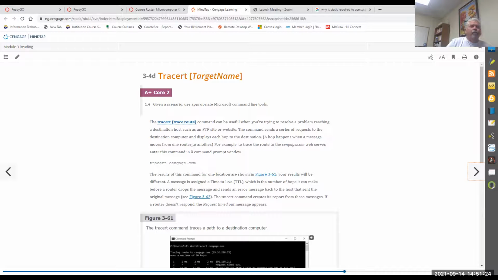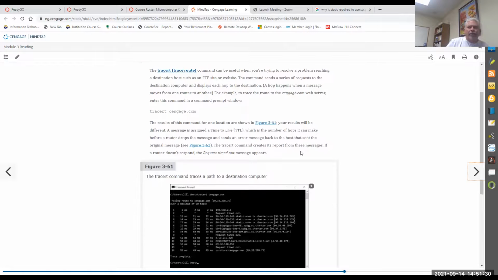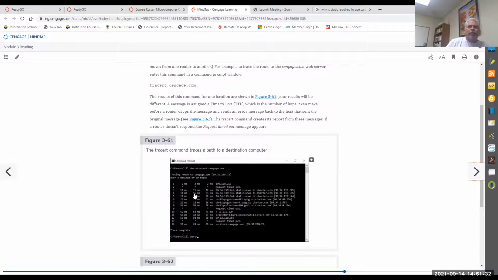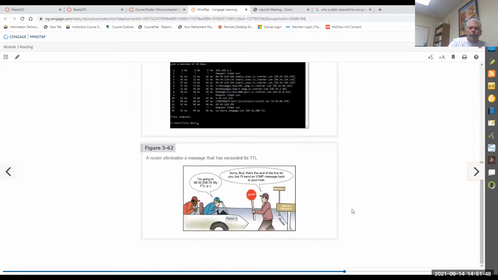It's a way for us to see the path that these communications go through, how long it takes to get to certain points, and it traces the route of that package or that ping that we sent out in a way. So that we send the message out, where did it go? How many hops? How long did it take to get from one to the next? Where did it get lost? So it's sending back information along the way, and then you can find out where the issue exists.